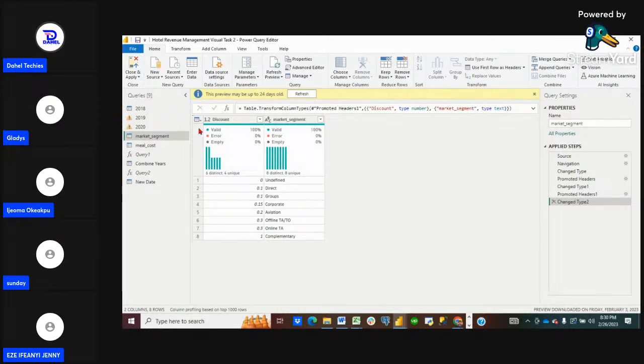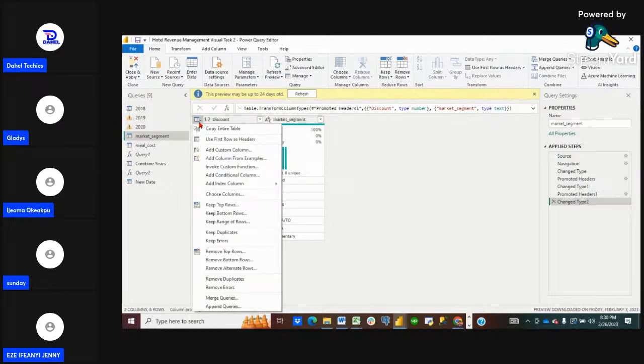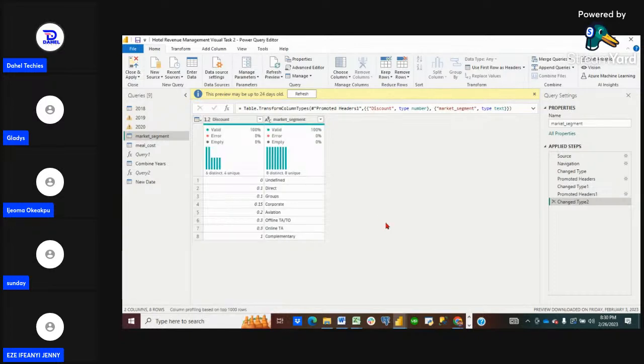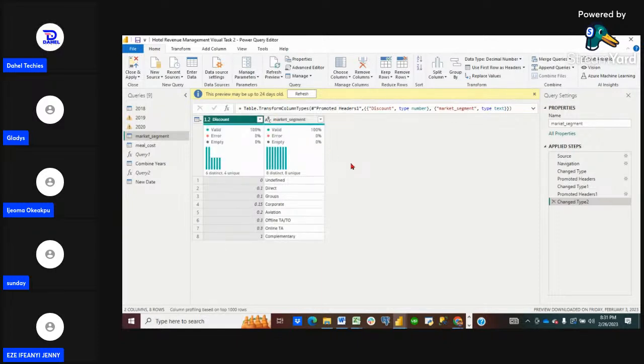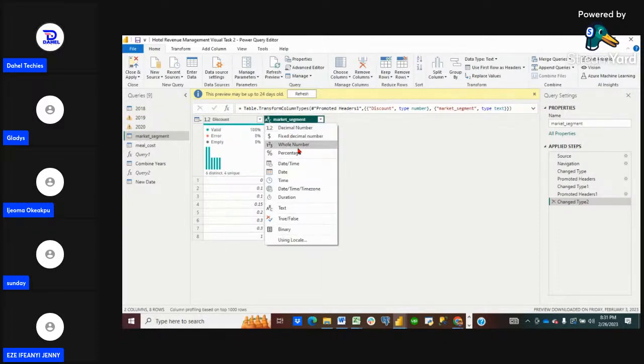If you click use first rows as headers and it still shows you something that you don't want to be the header, you come back here and click on it again. That is how I was able to have discount and market segments at the top. Then I open here and change it to decimal number to have 1.2, right? And then in market segments, of course, it's text, so you open that and make sure it's in text. Is that clear?